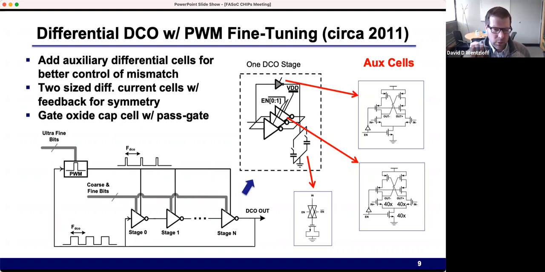You can just barely tweak that edge with a little bit stronger buffer just for a small period of time, and you shut it back off. And so you can barely tweak the edge, you can get very fine control. And this gave us actually a huge improvement in resolution, which in an all digital PLL means lower noise, lower spurs everywhere. So it gave us much better performance.